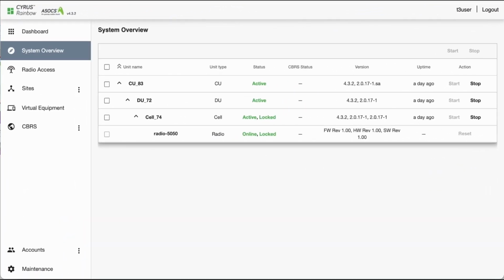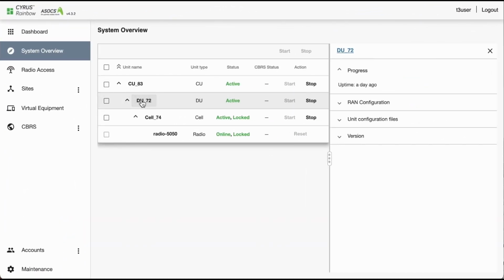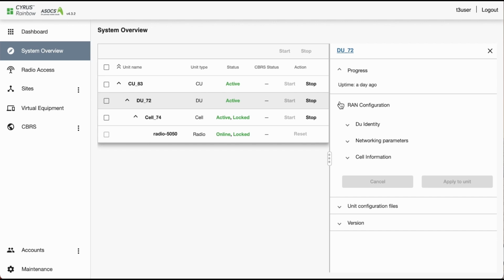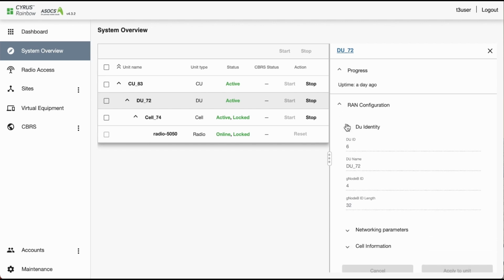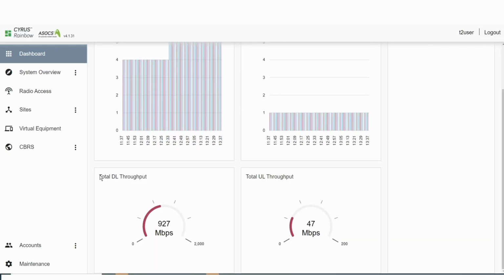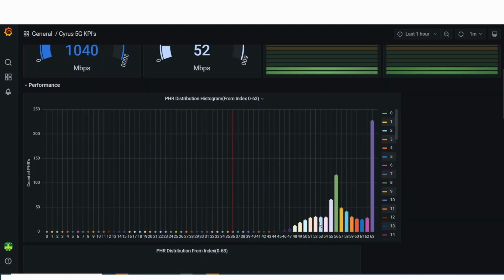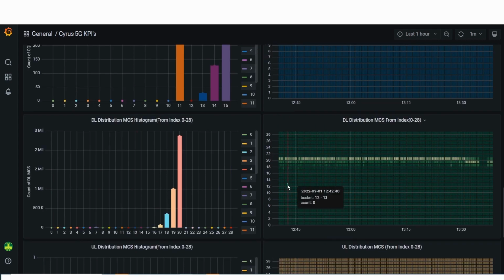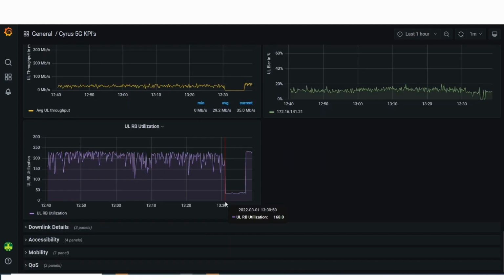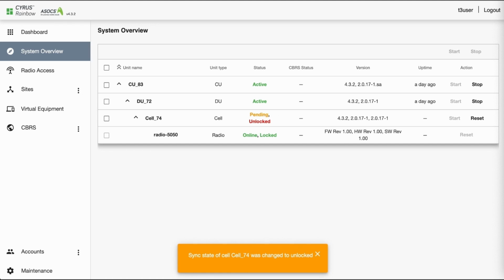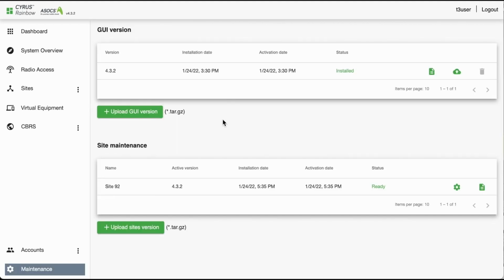Rainbow can build a site, add physical and logical elements, define relationships, and interact with the units. Rainbow configuration management includes the ability to configure units, which can also be accomplished on a third-party SMO via the NBI. Rainbow collects KPIs from the CYRUS network, such as the CU and DU, in order to store the data and display it on a number of dashboards, which can also be delivered to the SMO via the NBI. There is also fault detection and notification within Rainbow. The system has built-in automatic health mechanisms that automatically fix faults, such as automatic cell recovery.